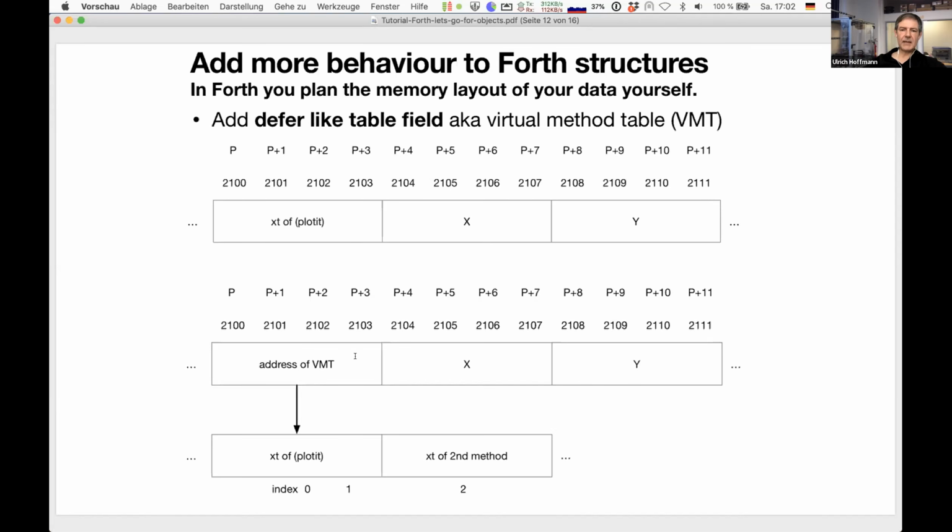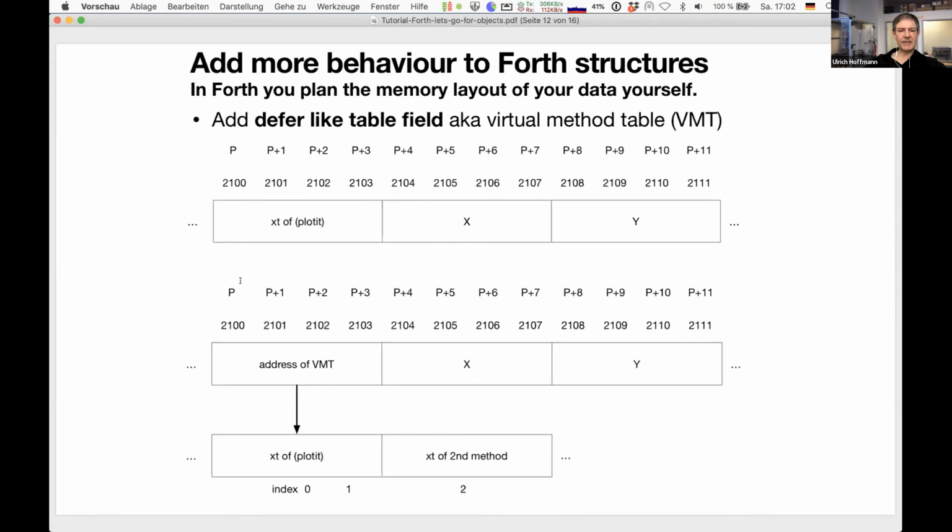And that's a technique that is called the virtual method table, the way that C++ does object-oriented programming. So the objects in C++ will just have virtual method table references in the first location of the structures of the object that you use.